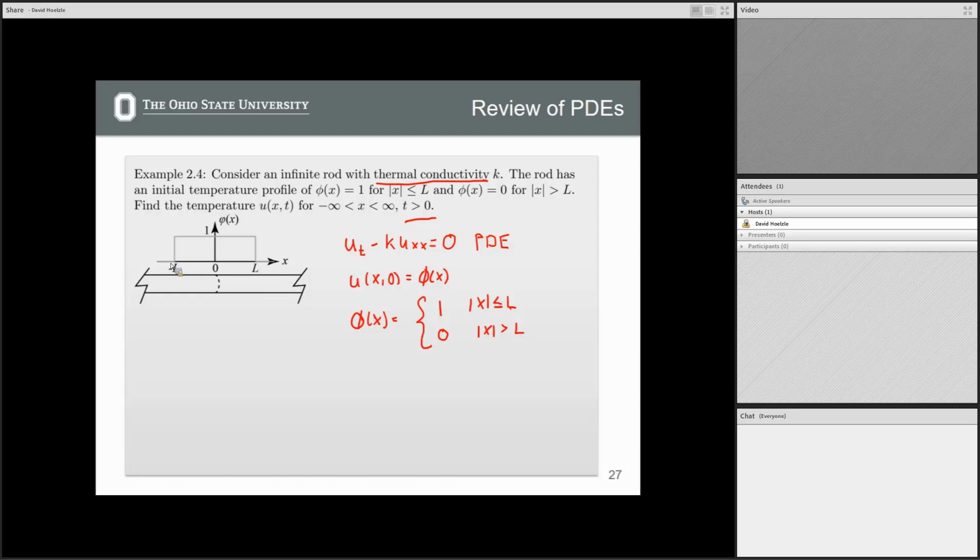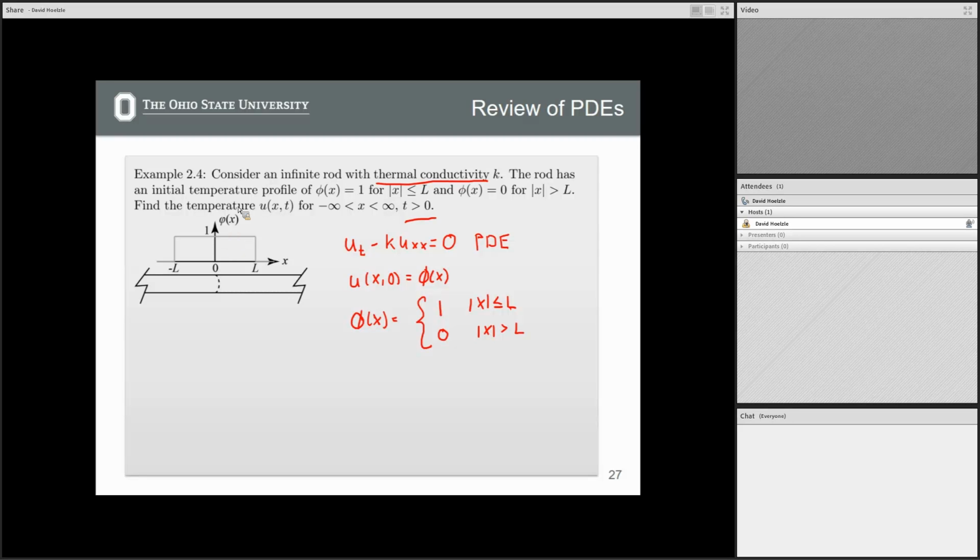What this is saying is that somehow you were able to acquire an infinite rod, and then somehow able to impose a temperature profile from negative L to L that has a value of 1. This is just a dummy example, but we'll look at how this can be applied to the problem of extrusion in additive manufacturing, where a material in the heated nozzle has an elevated temperature imposed upon it, and then as it leaves, it's exposed to something that is not elevated, or ambient. We'll see how this basic formulation can be applied to that with a little bit of work, but this is the foundation of it.